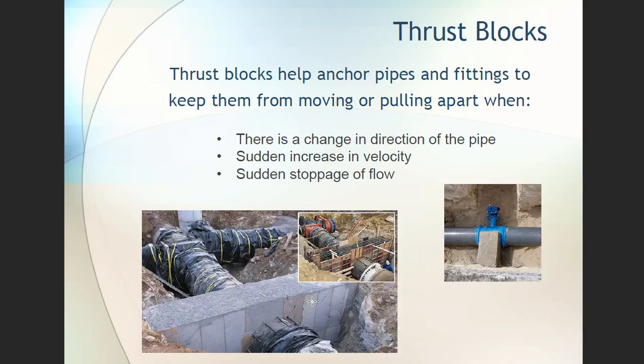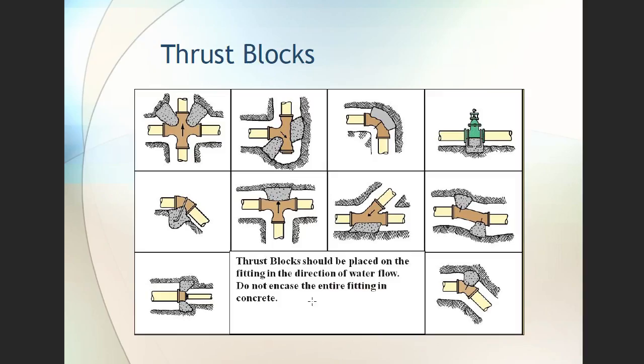Thrust blocks. Well, we were talking about water hammer. Thrust blocks are the concrete that reinforces pipelines. Anytime there's a change in the direction of the pipe, a sudden increase or decrease in velocity, or sudden stoppage of flow, that needs to get reinforced with concrete. Again, new pipeline construction is always designed by civil engineers. However, when you're in the field, sometimes you might be doing a repair and you might have to just put in your own thrust block. So again, anywhere the water's turning or there are changes in the direction of velocity, or flow stoppages.